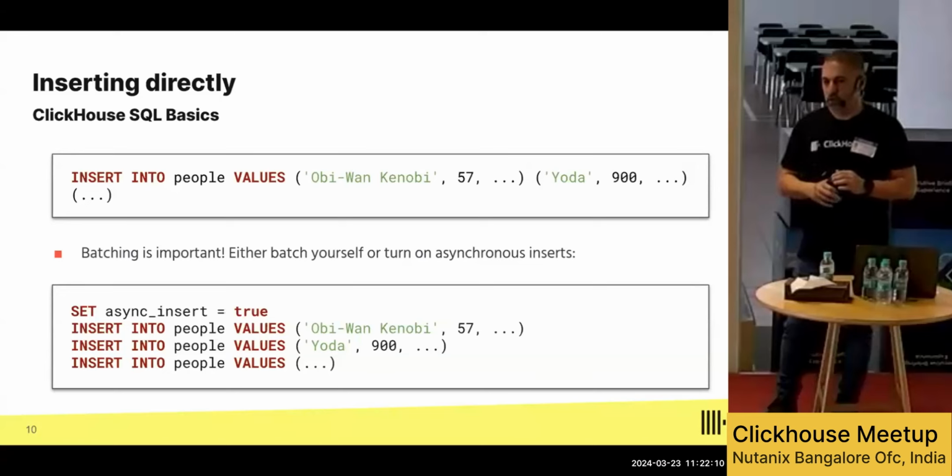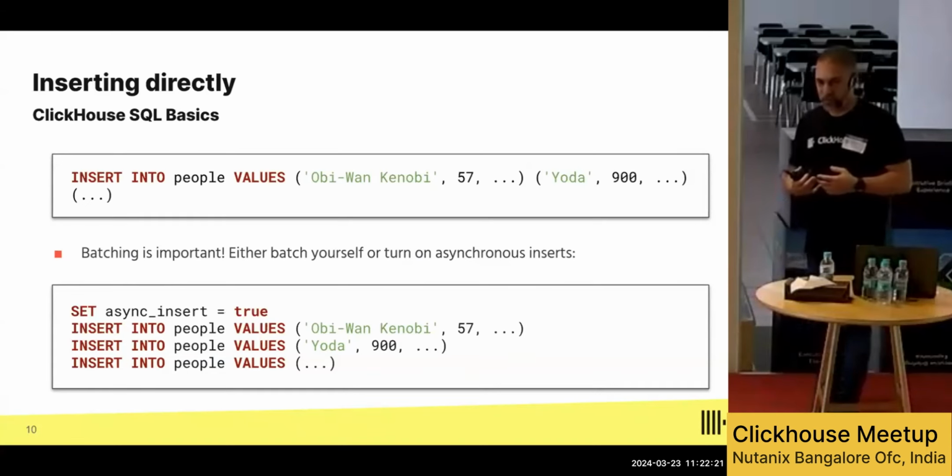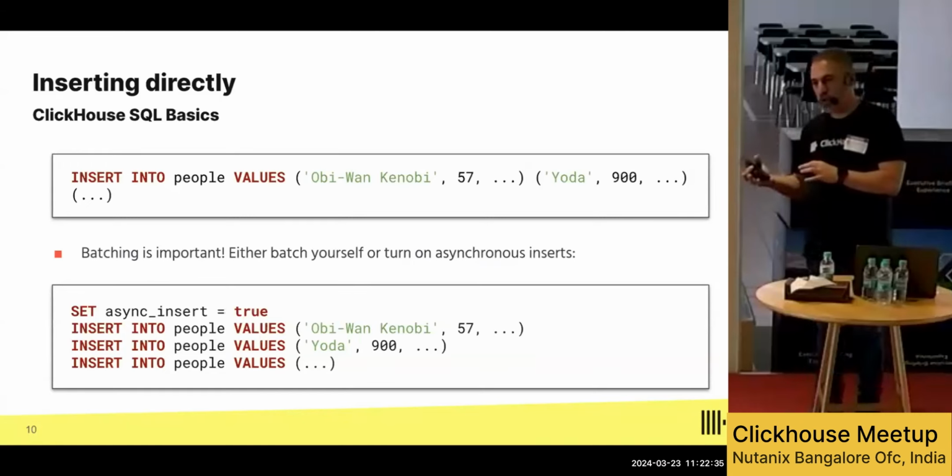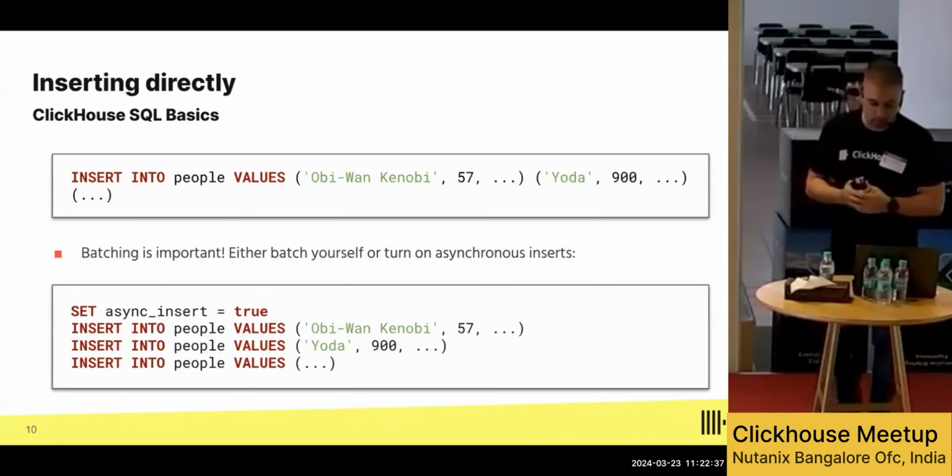By default, ClickHouse is a batch-based system. As I mentioned earlier, you're creating lots of blocks, you're creating parts, you're creating lots of files on the file system. So by default, you don't want to insert row by row messages into ClickHouse because it is a batch-based system. You want to insert millions of rows or hundreds of thousands or thousands of rows all in one big block so that merge tree can go and do what it needs to do to merge those blocks.